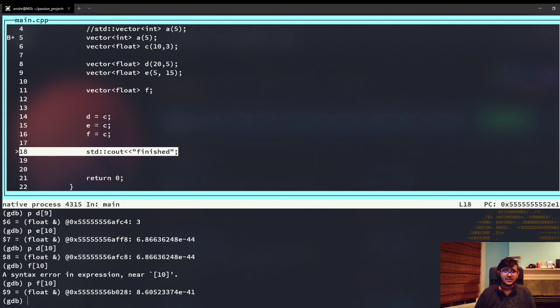We have successfully done reallocate. Otherwise, we would have had problems with the E, since E had a size that was, let's see, smaller. I think reallocate was for smaller, if I'm not mistaken. And then also made sure that everything didn't crash, which is always the number one aspect in coding.